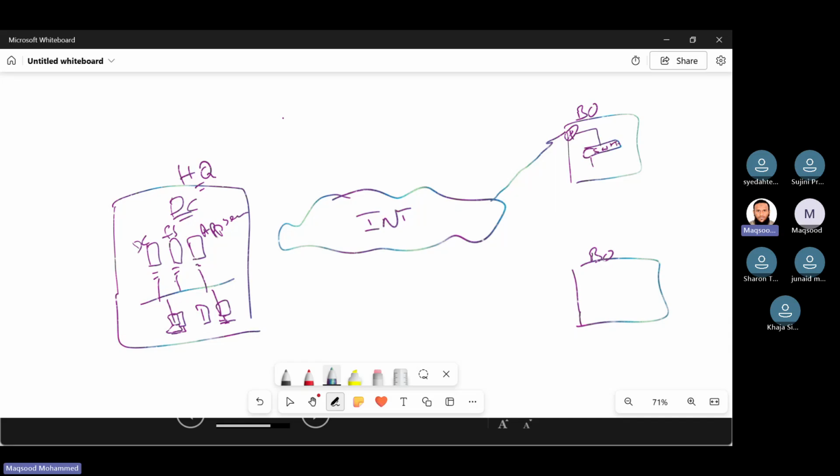They might not have servers running there, only some users, it can be any number of users, some desktop users, laptop users. Similarly, in this branch, you have the switch, the network connected, laptop users, desktop users, and so on.